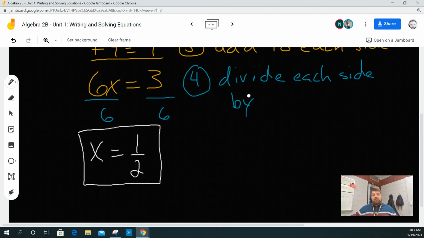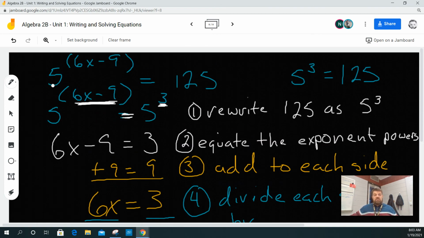And usually they're rigged up. In other words, this right here will be some base raised to some weird power, but this should be the same base. So when you see this base here, you'll want to look and see if it matches this base. Okay? In other words, when I saw this 5, I said, wait a second, 5 to the third power equals 125. Okay, that's how I'll solve it.